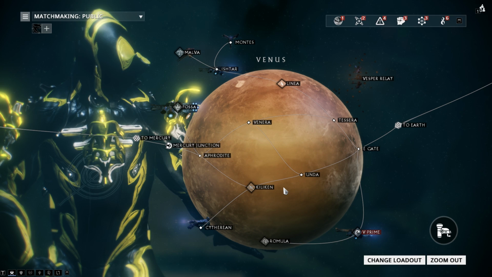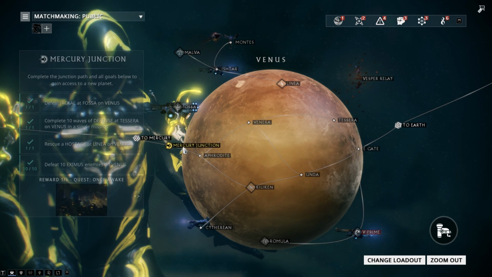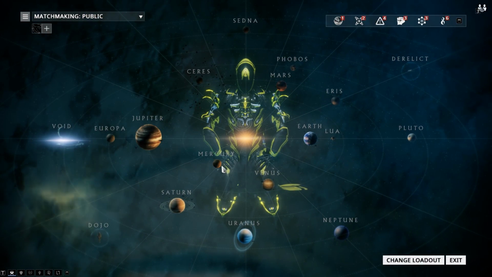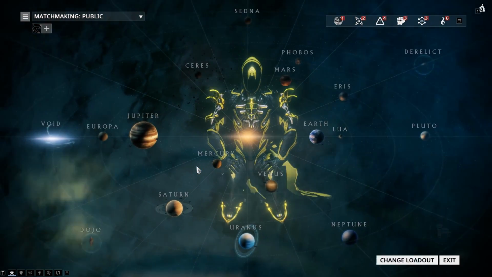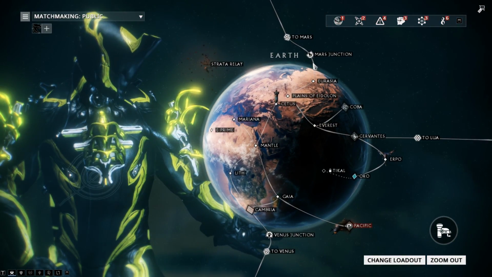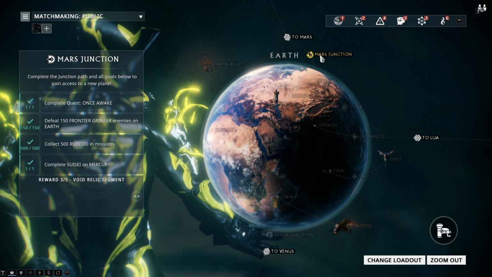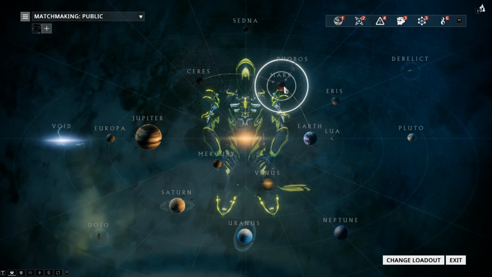So you want to finish Venus, farm the boss, and then look at your Mercury junction, complete the Mercury junction, and go to Mercury. Clear the nodes on Mercury, and once you've finished up Mercury, you can head back to Earth. You can clear the Mars junction, which is very easy. These are all things that are just going to happen by you playing the blue nodes, and then you're going to progress to Mars.